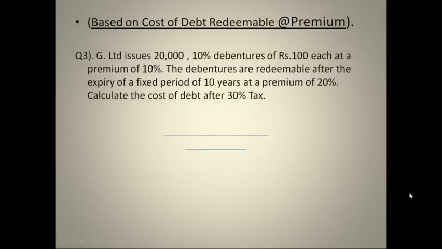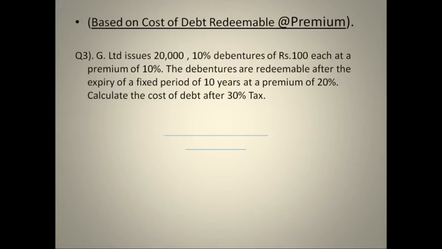So, the trick for solving such type of sums is, I told you, break the question into 2 to 3 different parts, understand the question, make appropriate use of formula, and arrive at a final correct answer. Okay, my dear friends? So, in this sum, my first part of the question will be till here. Okay, where they are saying that the debentures are issued at a price which is nothing but face value plus premium. Alright, matlab face value kitna hai? 100 rupees, and they are being issued at a premium of 10%, matlab 100 plus 10, which is nothing but 110. So the net proceeds of the debenture in this sum is going to be 110 rupees.